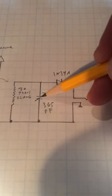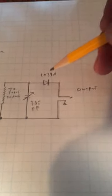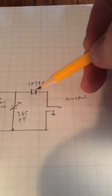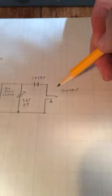And then I use a 365 picofarad cap to tune it. And that's your diode detector that demodulates it. And then output. Now, because a crystal radio doesn't really require any electricity, you get no output. So normally you have to use an earpiece here, a crystal earpiece.